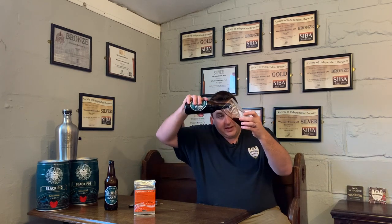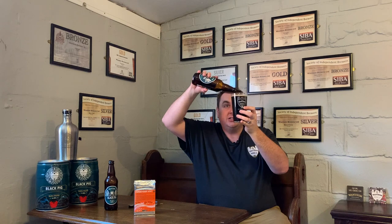Let's try the Black Pig. It comes in a tall 500ml brown bottle with a black bottle cap. There's a nice hiss from the carbonation. Just pouring it into the glass and holding it up to the light — you can see it's got a very nice red hue in the background and is nice and dark in colour. You're just getting enough light coming through to give it a nice red tinge in the light.